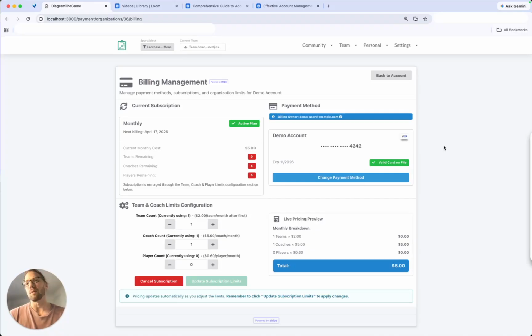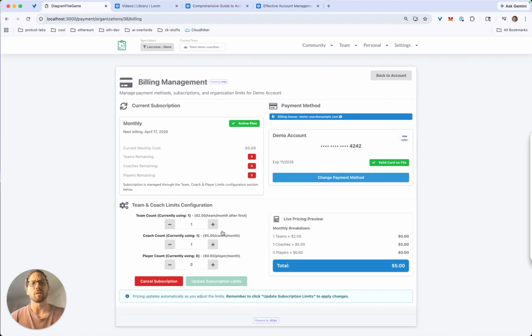If you are one coach with one team, you're not sharing the data with any players or other coaches, this probably isn't for you, because if you just sign up, you'll have all the access that you need. This video is for if you want to share your team space with other coaches, if you want to share your team space with other players. It's for organizations that have multiple coaches across multiple teams and then multiple players across all those teams. You can manage users and billing and all of that in this one space, account management, and that's what I'm going to go over here.